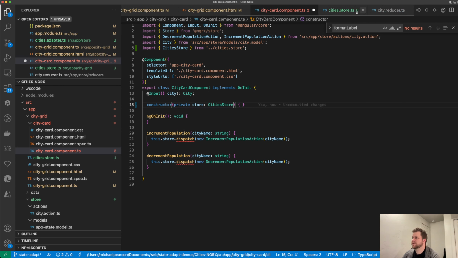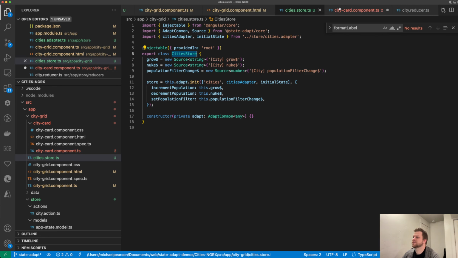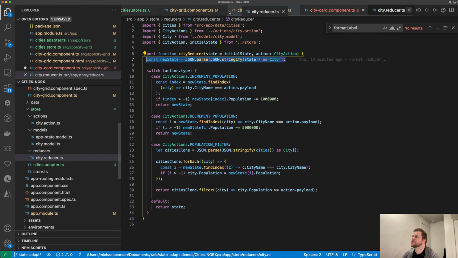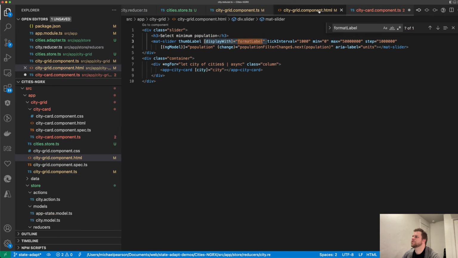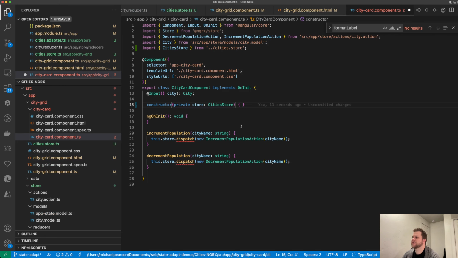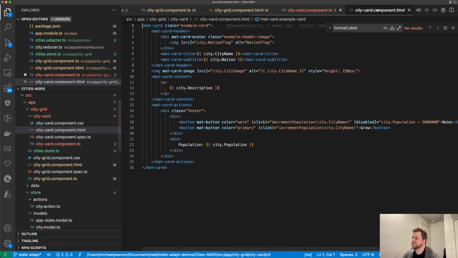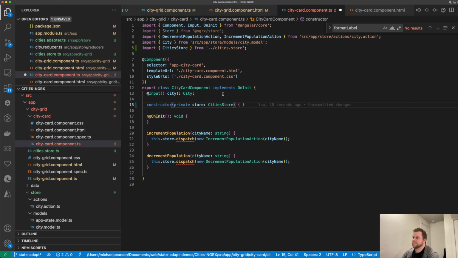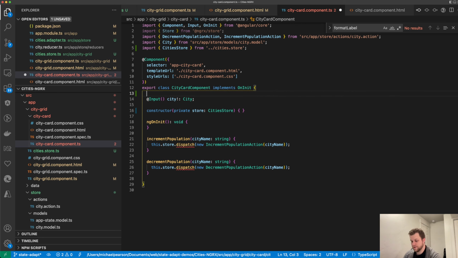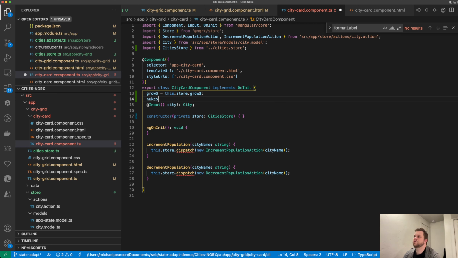So increment population. All right. Okay. Now, okay, good. Now increment population. Oh yeah, grow and nuke. Okay. Grow equals this dot store dot grow. Nuke equals this dot store dot nuke. What state is that?